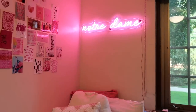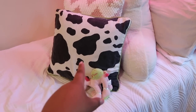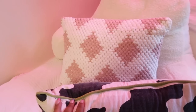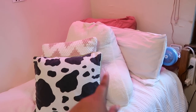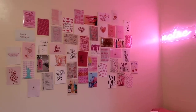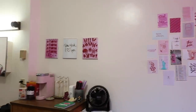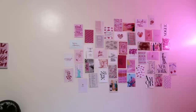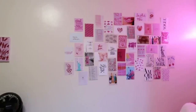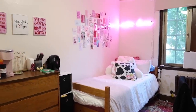My favorite part of my dorm is my cute little neon sign - of course it's pink, as you can tell the theme for my room was literally all pink. Then I have my same duvet cover from last year, which is a cute white pattern, and this cute little pink blanket also from last year. I got this cute pillow from Target on sale - it's a husband pillow, which I love because I have so many back issues and it just helps so much. Then two regular pillows. I love this photo wall - I thought about adding more photos but I think it really separates the wall nicely. If I added too many it would look too cluttered.